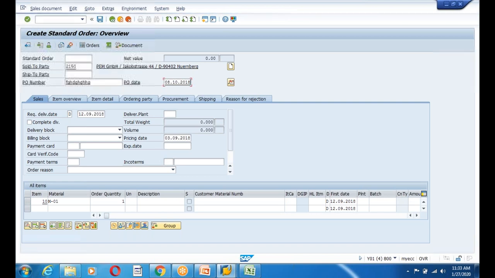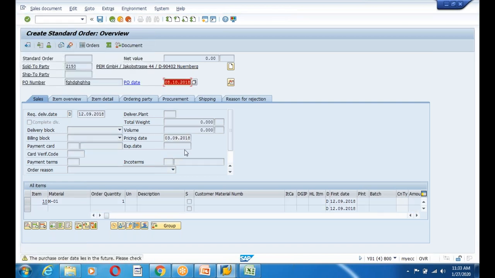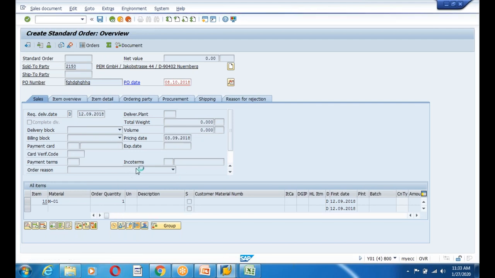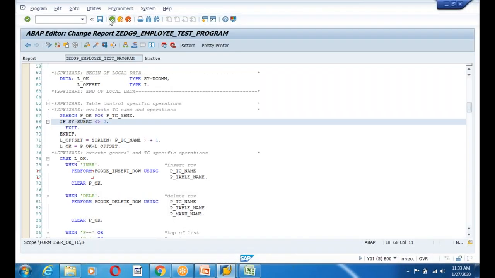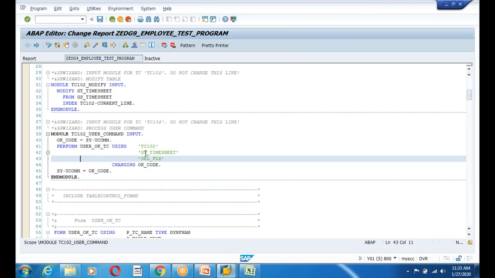Whenever I enter, if SAP saves the data here itself, that is not good. If there are any errors in the next screen, the data has already been saved, and once you save the data you cannot retrieve it back from the database. So you should not directly do any database operations. You should update the data by using a function module called an update function module. Always perform database updates by using update function modules.